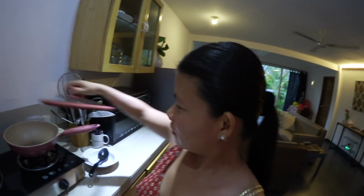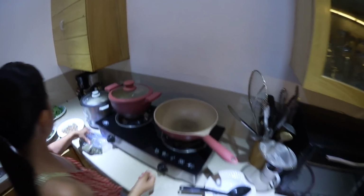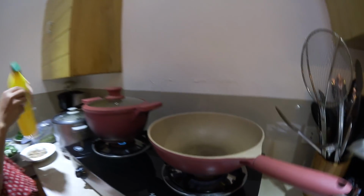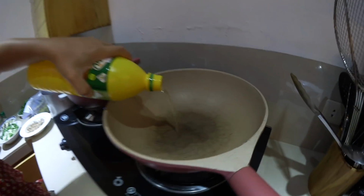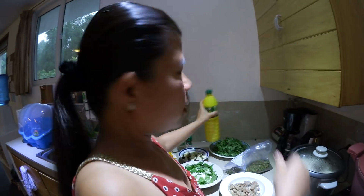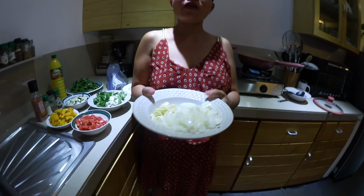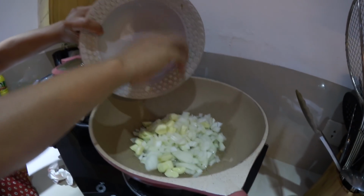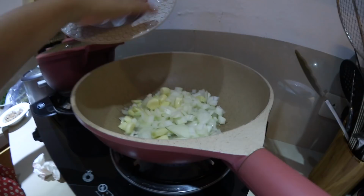I'm going to show you how to start cooking. Here we go. Turn this on. We're going to put some coconut oil, about 3 tablespoons. Heat it up and we're going to put in the garlic and the onions. My husband loves garlic, so I put extra garlic in there for him. If you don't like it, don't put so much, but it's really good for you.